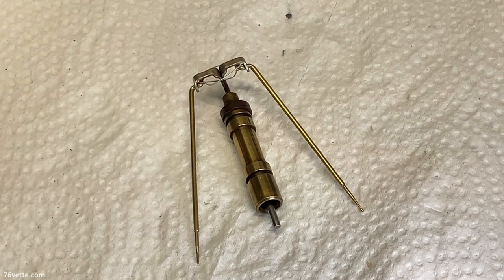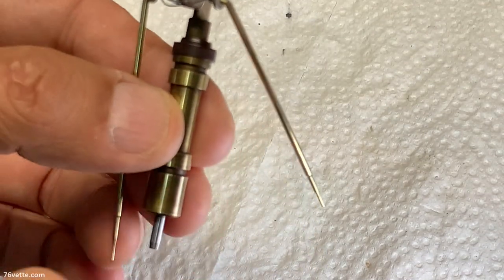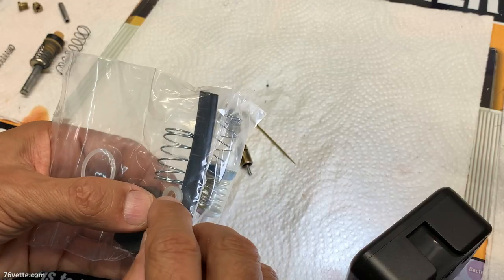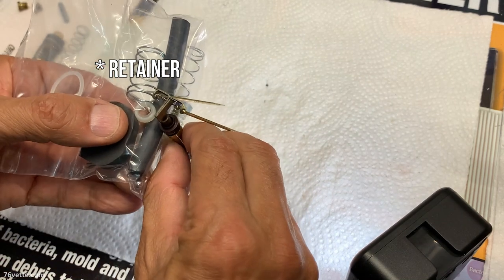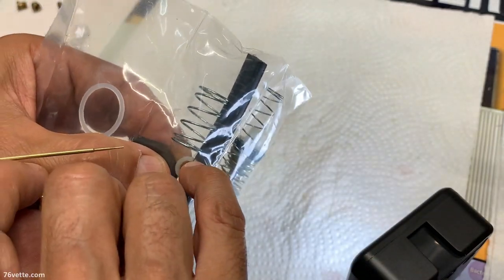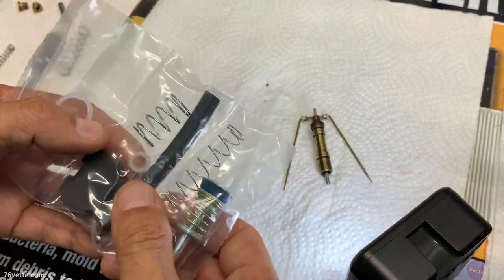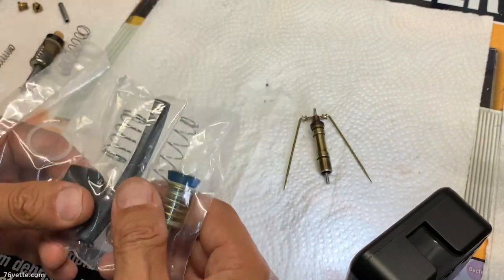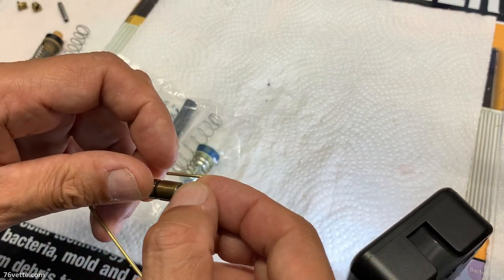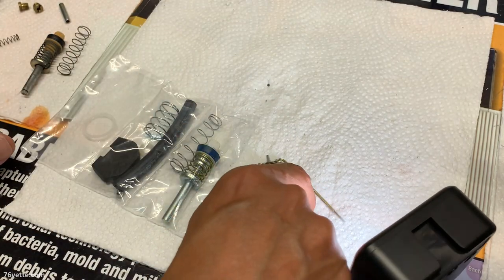So a couple things. I was looking at the power piston, and in the kit there is a new seal. This is the piece that I think is the new seal for that. It looks pretty much identical, but it's been sliced there so you can actually fit it around that thing. The only thing I didn't see is a new spring for the power piston. I guess I'm going to have to reuse this one. Not a big deal.